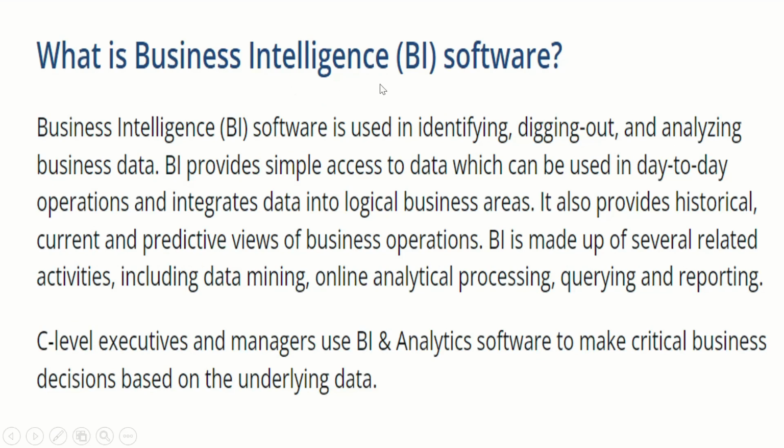So, what is business intelligence software? Business intelligence, BI, software is used in identifying, digging out, and analyzing business data. BI provides simple access to data which can be used in day to day operations and integrates data into logical business areas. It also provides historical, current, and predictive views of business operations. BI is made up of several related activities, including data mining, online analytical processing, querying, and reporting. C-level executives and managers use BI and analytics software to make critical business decisions based on the underlying data.